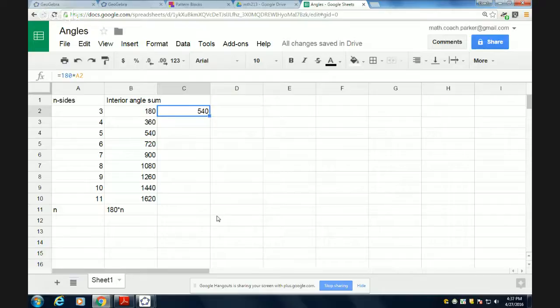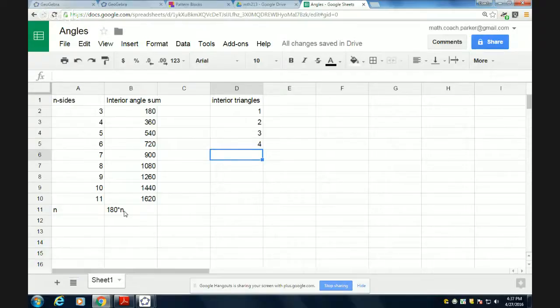So let's look at a slightly different pattern. I'm going to throw this up on the board here. I'm going to put a column here for interior triangles, and we'll see if we can find a pattern to that. So how many triangles are in a triangle? One. How many non-overlapping triangles are in a quadrilateral? Two. Pentagon, 3. Okay, there's a pattern here, right? Now there's 4. So if we have 3 sides, we have 1 triangle. 4 sides, 2 triangles. 5 sides, 3 triangles. 6 sides, 4 triangles. Do you see a relationship between the number of sides and the number of triangles? They're 2 apart. Yeah, the number of triangles is always 2 less than the number of sides.